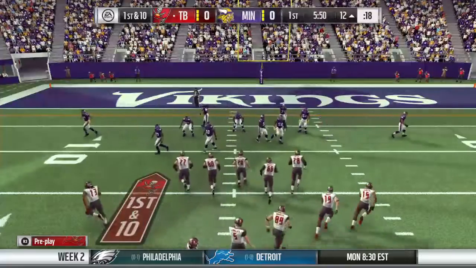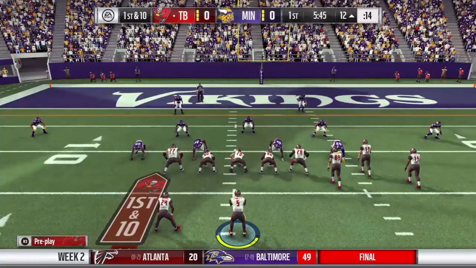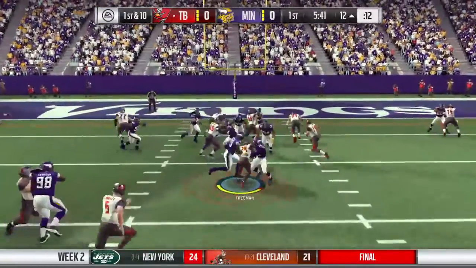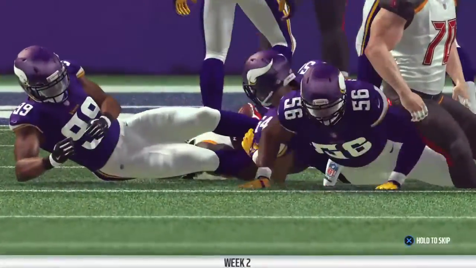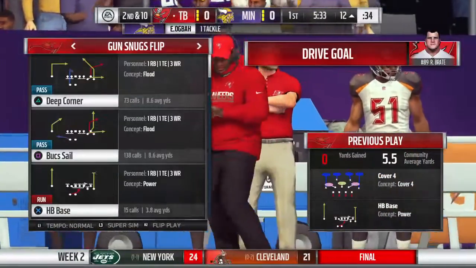So after that big gain, let's see what else the offense has up its sleeve. All right, here we go. 3-19. This is Freeman on 1st and 10. Looking for a seam, but finding none. He'll get back to the line of scrimmage, and that's it. Nothing on that one. It'll be second down.